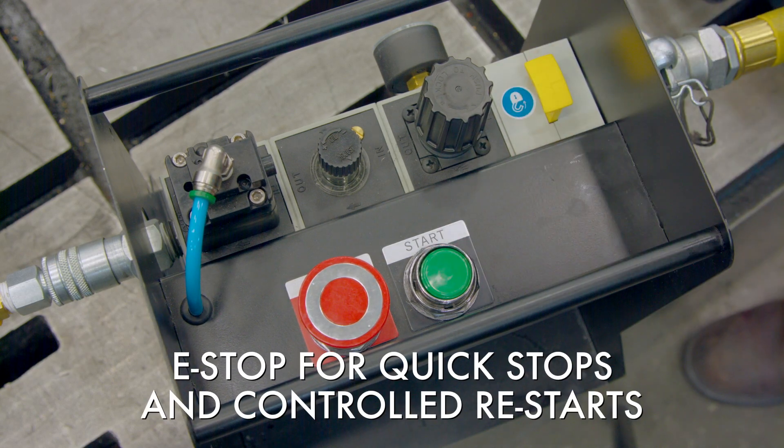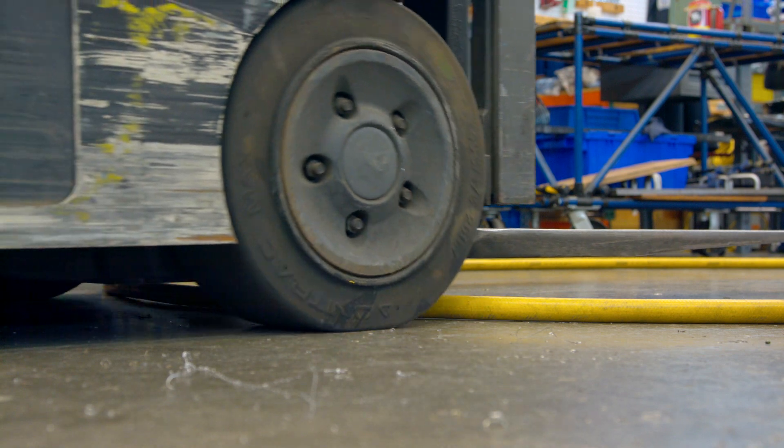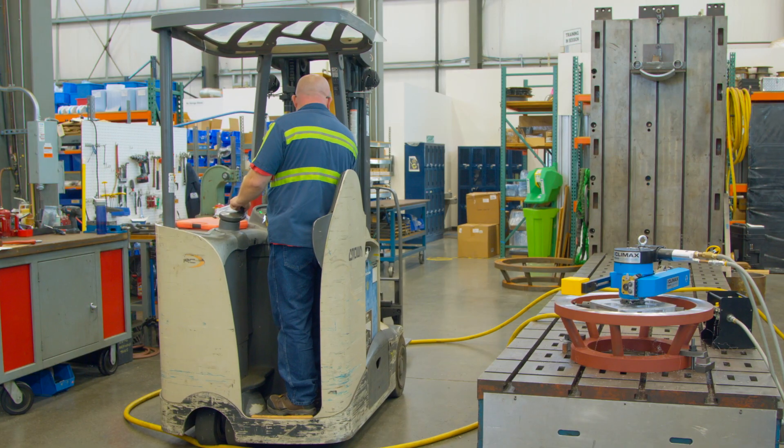When we designed the FF5300, we really focused on safety — making it not only easy to use but safe to use as well. One of the items that comes with every machine is the pneumatic conditioning unit that has an e-stop and a dropout control unit. So if you lose air pressure, the machine will stop, and if air pressure returns, the machine doesn't automatically start up again.